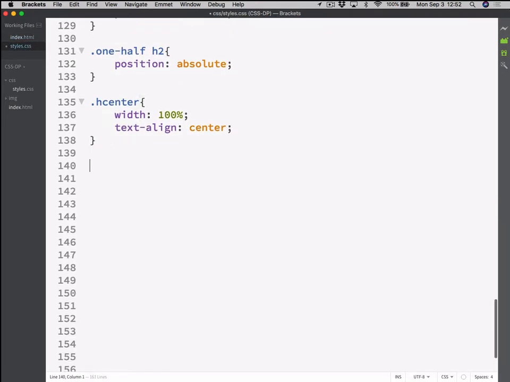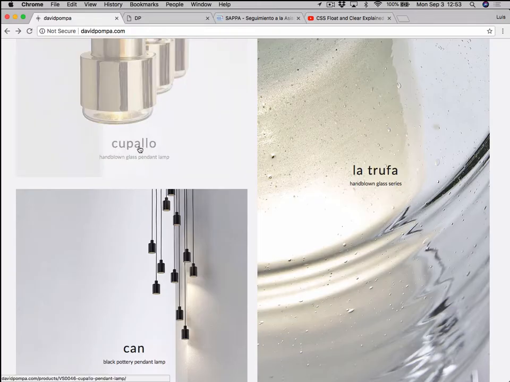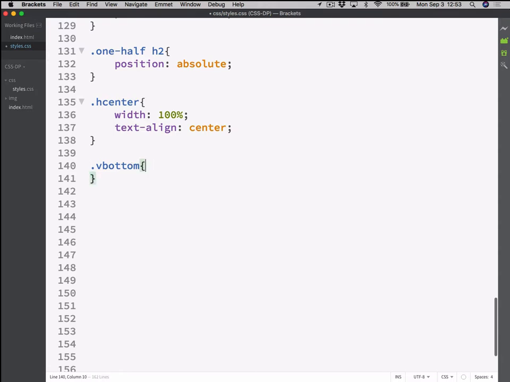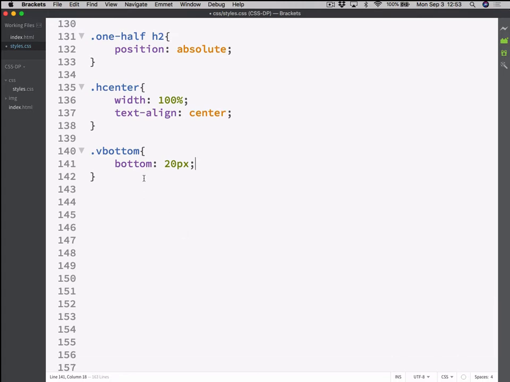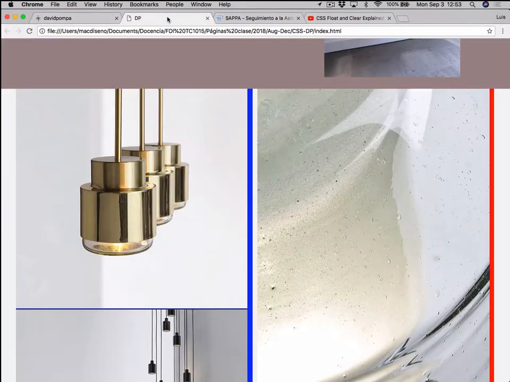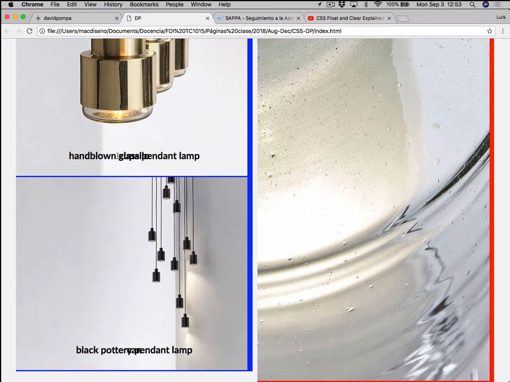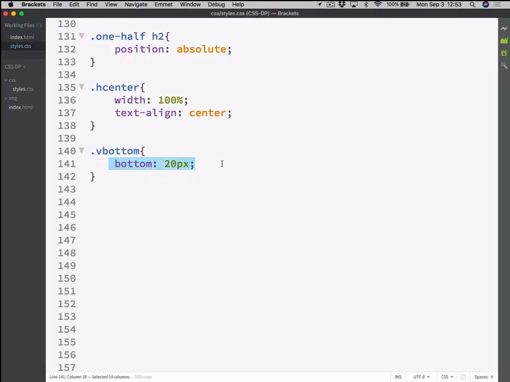So we have an H1 that has a class, or let's create a class vertically bottom. Okay, but they are different for the H1 than for the H2. If we just create that one and assign a bottom value of, let's say, 20 pixels, what will happen is that both the H1 and the H2 will be aligned in the same position, 20 pixels away from the bottom, right?